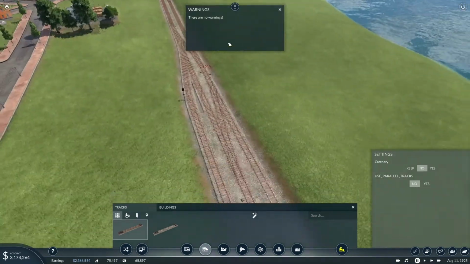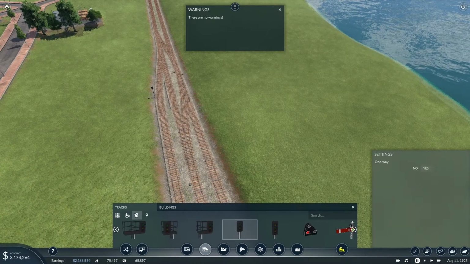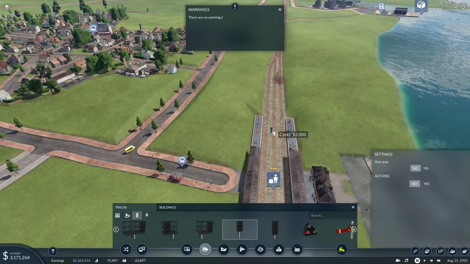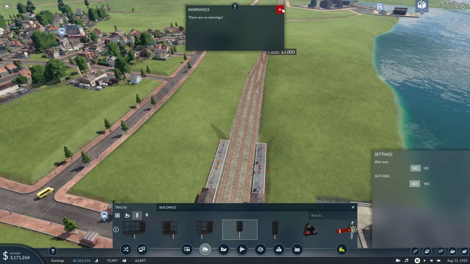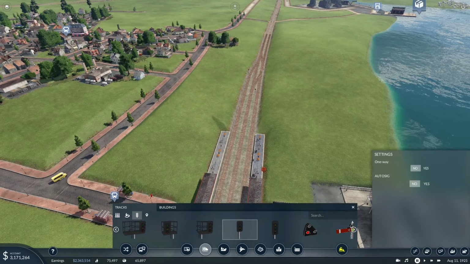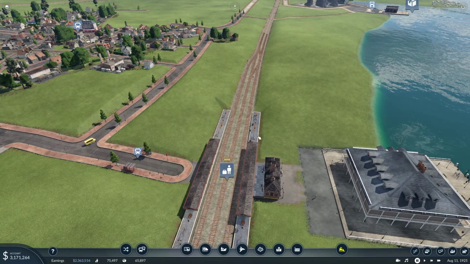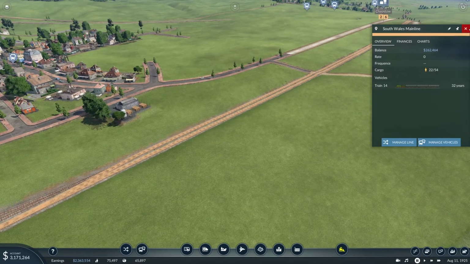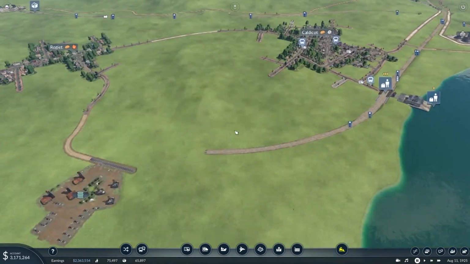Okay, so put you in there, and we do want that signal. Yeah, you don't need to be a one-way there. You can't be a one-way. So we'll put you there. Okay, I think that should work. Well, the warning is gone, which is all well and good. Get rid of you. And the South Wales Main Line. Splendid. Good. Right, let's finish this track.